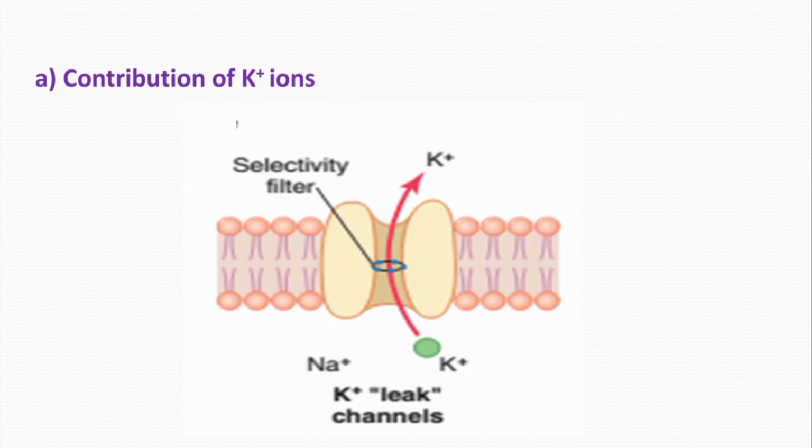So let's first of all discuss the role of the potassium ions, because potassium ions are the ions with the highest permeability through the membrane. The membrane has the highest permeability for potassium ions because the membrane contains potassium leak channels through which the potassium moves from inside to the outside, and the membrane also contains sodium leak channels. But the number of potassium leak channels is about 100 times more than the sodium leak channels. That is why the permeability of the potassium ions through the membrane is much higher than the permeability of the sodium ions.